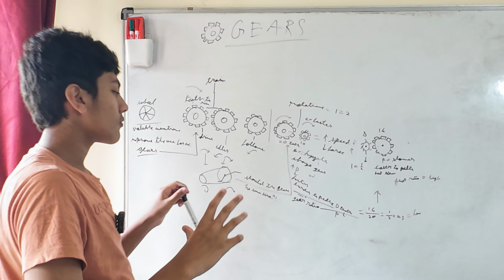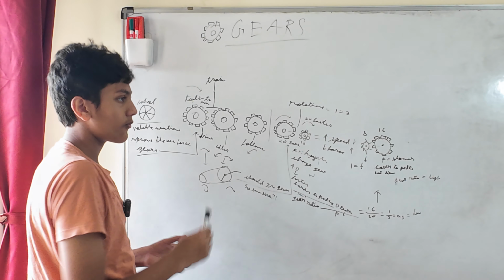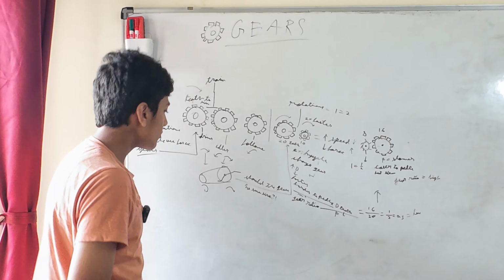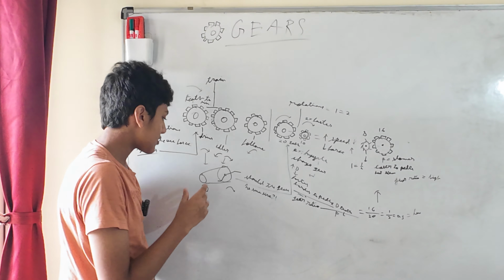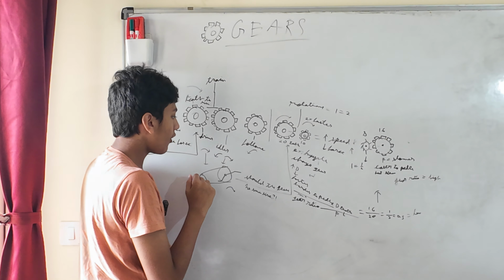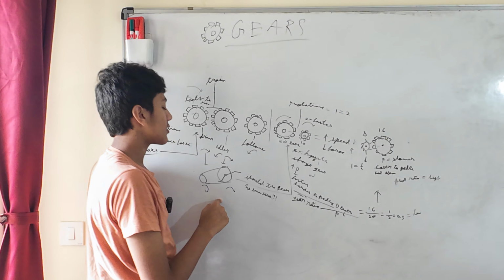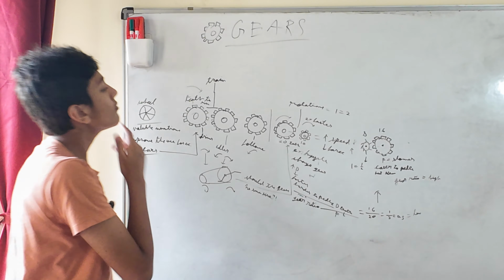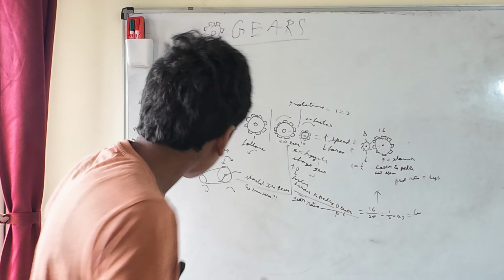Now let's say we have 2 gears, okay, and we put a chain around them. For example, a bicycle. When we pedal, notice something interesting with this property, with the gears and chain. When we rotate the driver gear, the follower gear is also rotated in the same direction. That's another property.